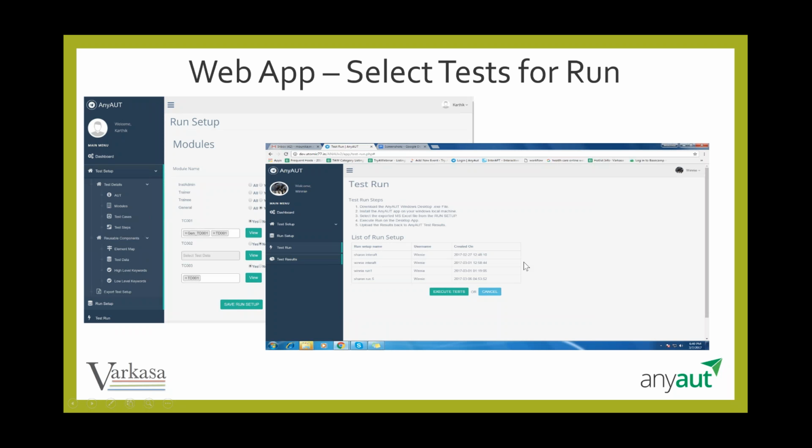Then you can get the different runs that you've created and say execute tests. At this point, ideally the future version of AnyAUT will trigger the installed application on your iOS or Windows platform and start to run the tests.